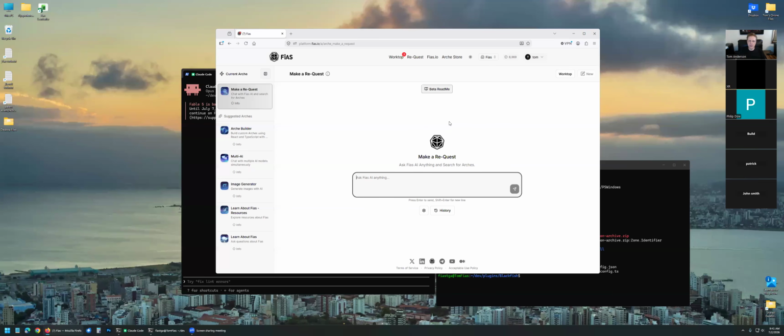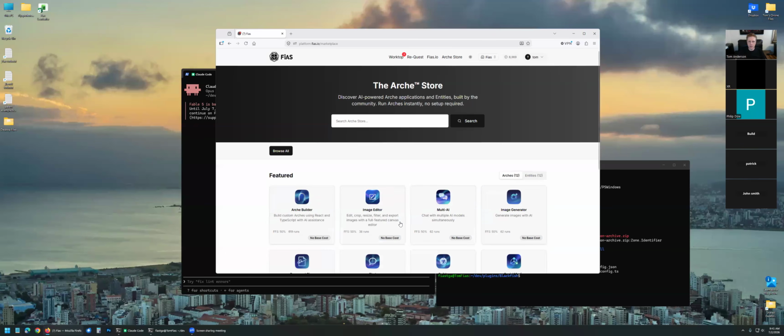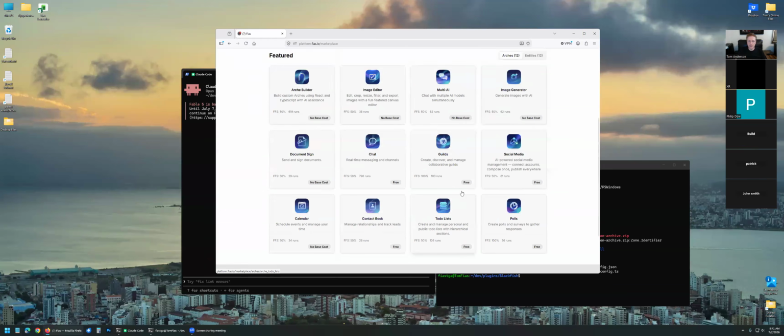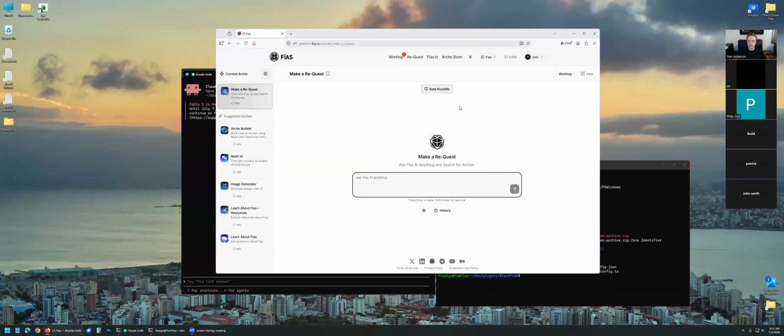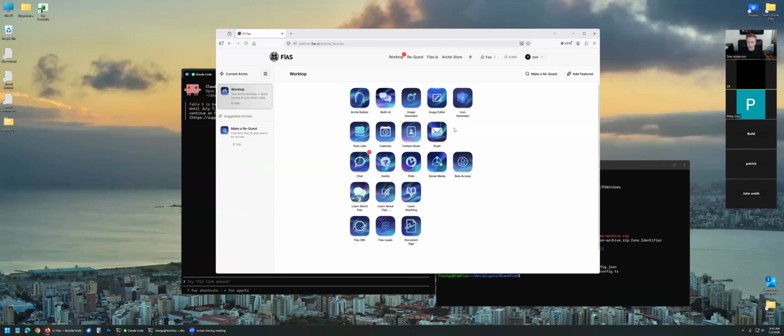When you first start in Fias, you have an initial area where you can enter text. Fias itself is an app store. We've got all of these different apps, a whole bunch of them in the store. When you start getting apps that you're using, you can go into your own worktop and see any of the apps you want to use. It's responsive, so if you have this on your phone, you just have a bunch of apps sitting there, just like all the apps you use on your phone.